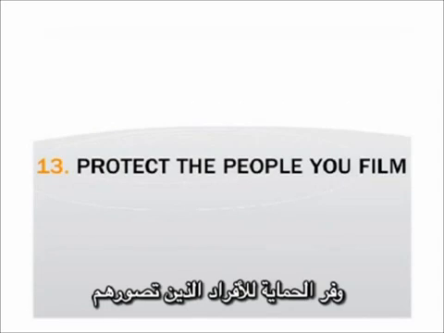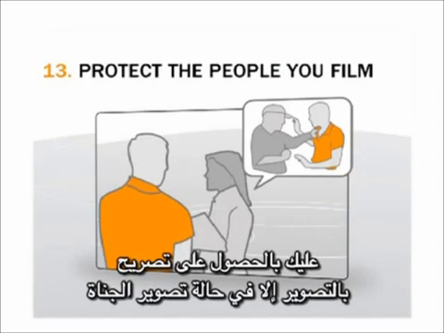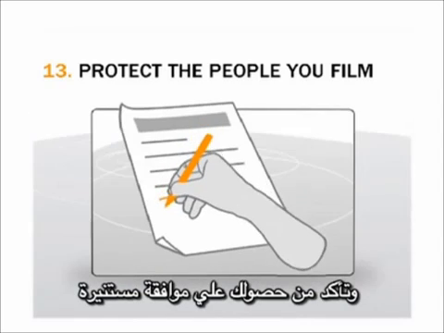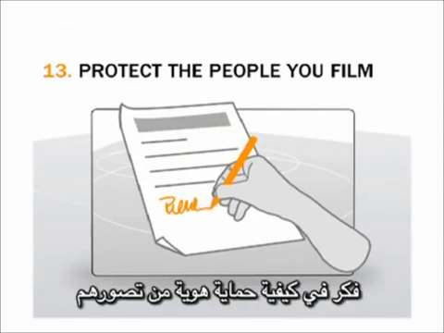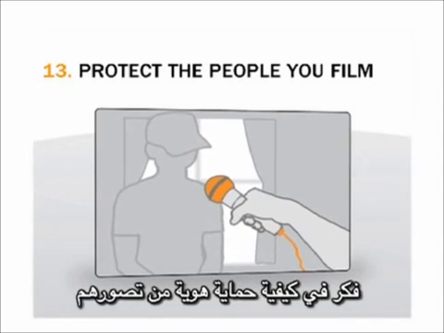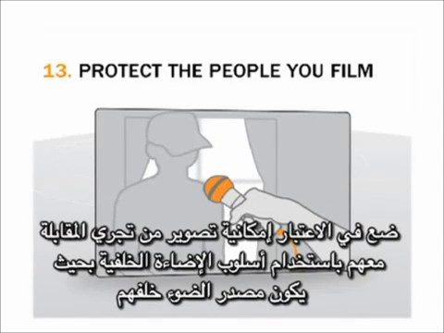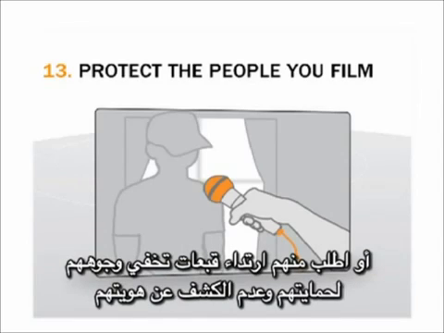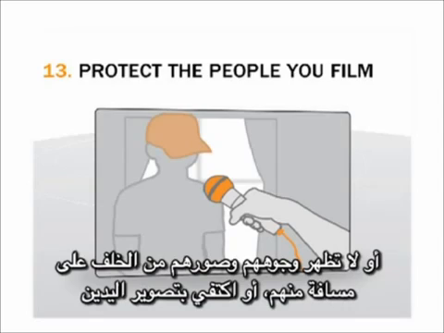Protect the people you film. Ask permission, unless you are filming perpetrators, and ensure you have informed consent. Think about how to protect their identities. With interviewees, consider filming them against a backlight or asking them to shade their face with a cap to protect their identity. Or don't film their face.